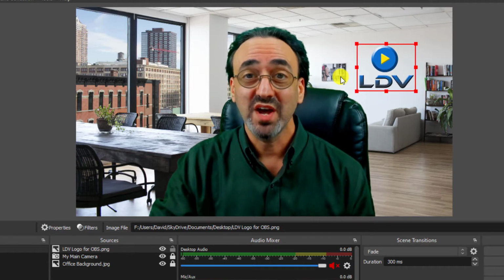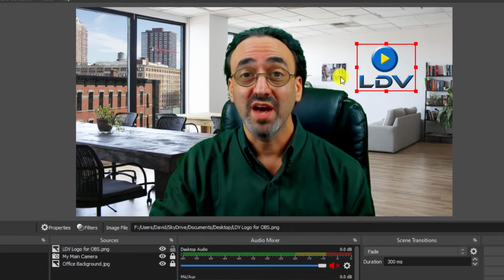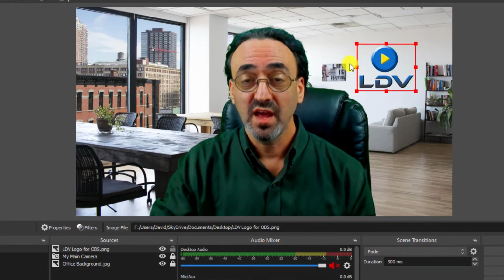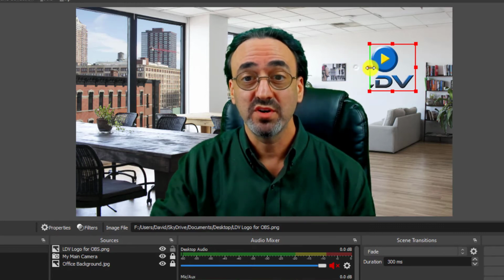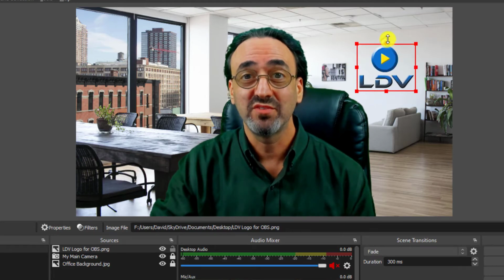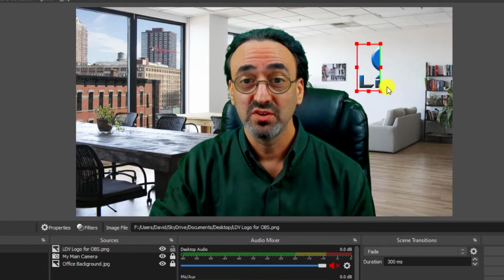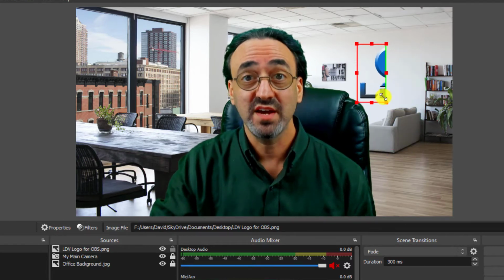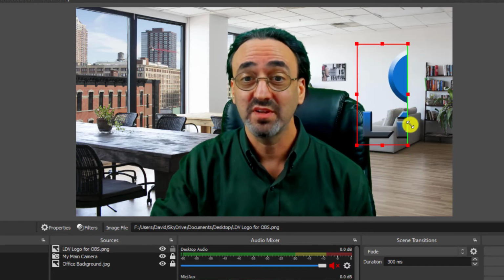Now cropping, you do have to remember something extra. You have to hold down the Alt key. I'm going to hold down my Alt key, and now when I grab one of these red bars, you see it turns green. You'll also notice that as I drag it across the image, it cuts off the image as opposed to resizing it from whatever side I do it from. And once something is cropped, you can still let go of the Alt key and then resize it. You can resize and crop in any order.